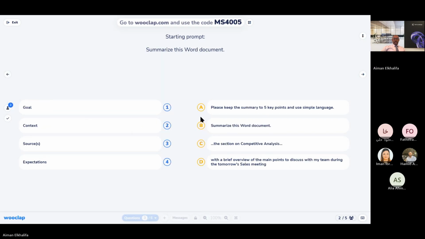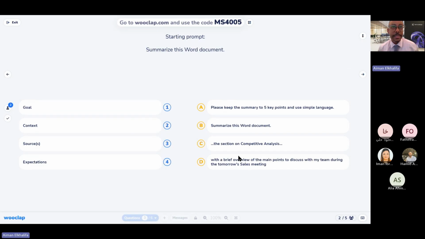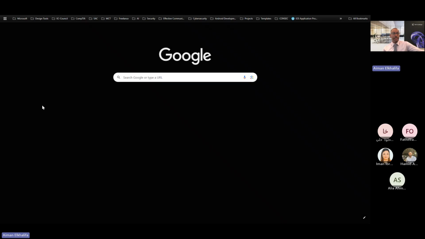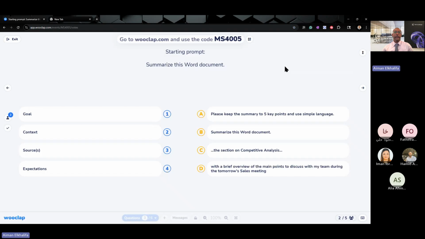Now, which of these on the right is which sentence is the goal in the prompt? Which one is the context? And remember what we mentioned. The goal basically is what do you want to do.